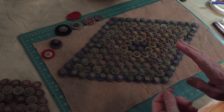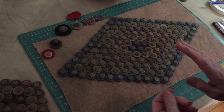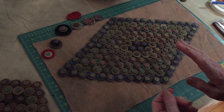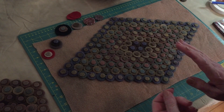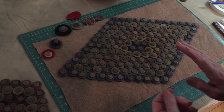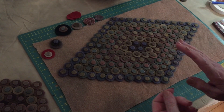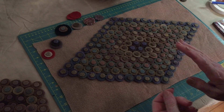Just remember it doesn't matter what other people do. It doesn't matter what's in a pattern. Patterns for these pennies - I don't think that you would need a pattern. They're so simple. Try to learn from every rug. What would happen if I do this? Maybe if I do this it would look better. Just don't worry about patterns, don't worry about rules. Stitch, enjoy it, and make some beautiful rugs.